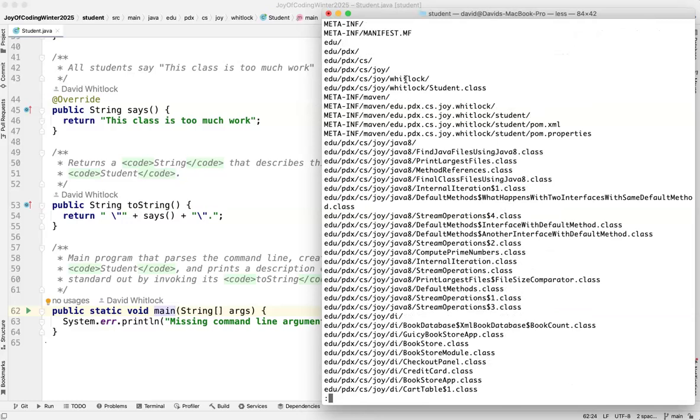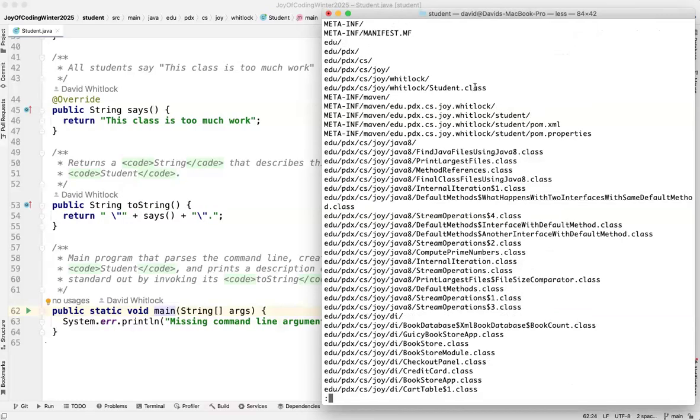All sorts of stuff. Oh, it's interesting that it has all the koans in it. No, sorry, these aren't the koans. Oh, okay, this is just my code, which is all merged into it. So it's a standalone thing. You don't need to put multiple jar files on the class path.